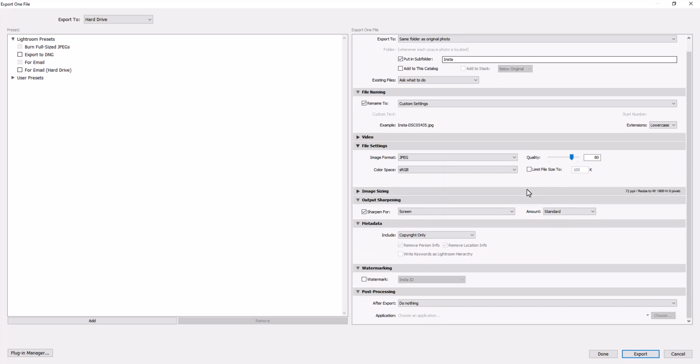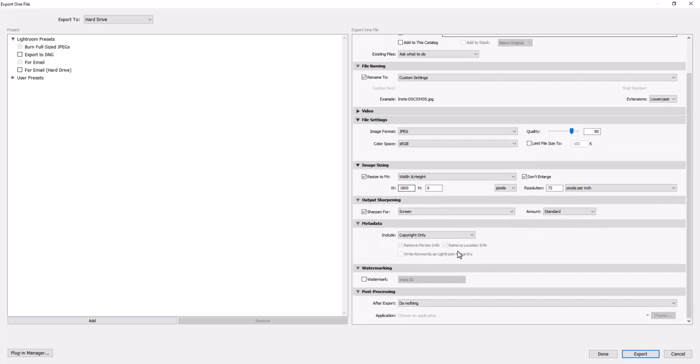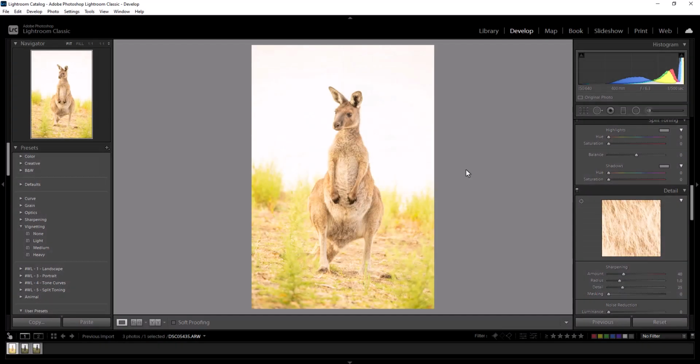In essence, Lightroom Classic stands as the photographer's ultimate toolkit. It goes beyond being a program. It's a creative space where your photos come to life, telling your unique visual tale, ready to embark on your journey of photo mastery. Let's explore Lightroom together.